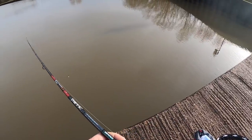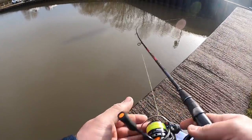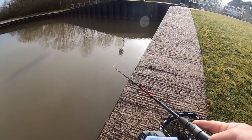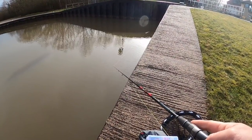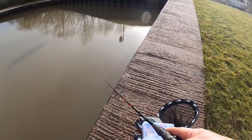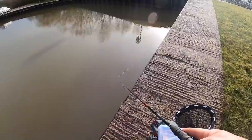Oh, hell yeah, that's got some right vibration off it. Doesn't sink too quick either, to be fair. Not as fast as I thought it was going to. That's pretty good.